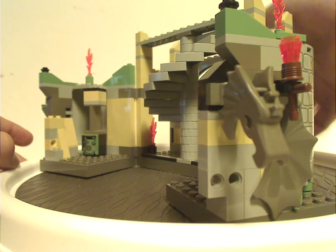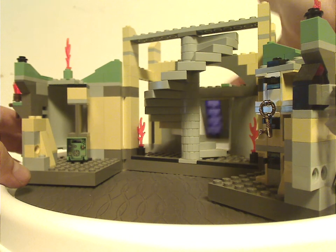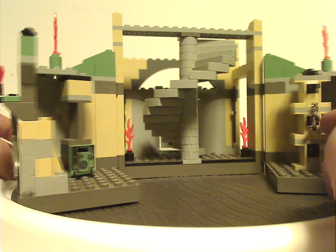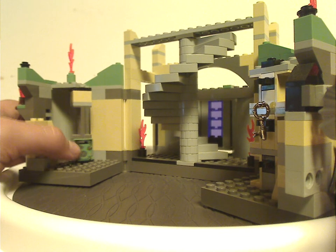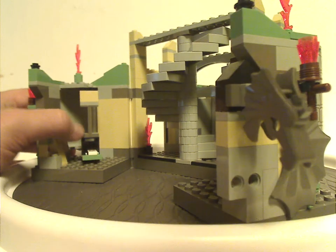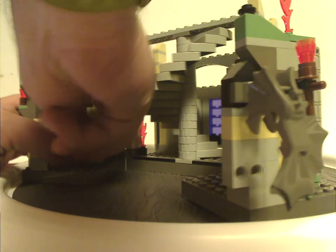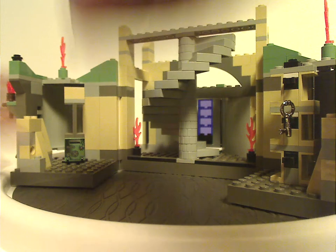There's that staircase, like we see a lot of times, and also that little purple door, which you can pull right up and have the minifigure go right through. And also get this little section right here, which has a few of those odd pieces and a chrome key there. And also do get this little slot piece, like we've seen in Gringotts Bank from the time. And it can swivel around. And also do get one of the older letter pieces — this is a tile that has the older letter on it, and it can slide through.